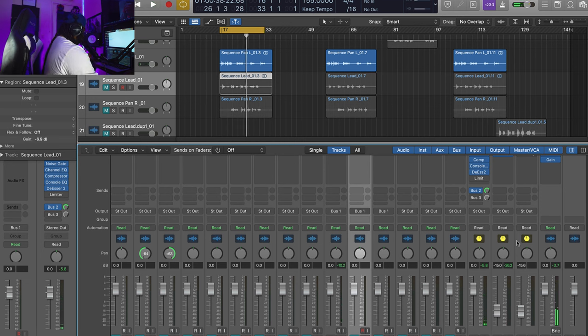And a good part about this is that you can control this bus with this knob, so you don't have to go inside of that and mess with the reverb anymore. You can control how you want it to sound, how much you want on your vocals, by controlling this knob right here. So use this knob to control how much reverb you want on it. Just play it, and I'll bring it back to right here. It's going to be loud, but we'll dial it down to where we want it.